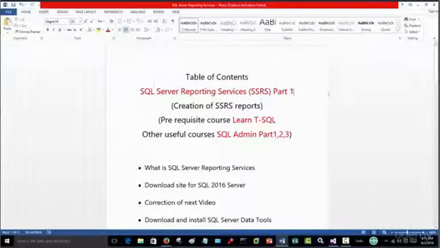So this is one of the courses that I highly recommend for any SQL production DBA in pursuit of a career. This is more geared towards a developer, but the honest truth is, if you even know Reporting Services at this level that I'm teaching you, you can open a tremendous amount of doors, because nowadays the DBA is wearing multiple hats, and this is one thing that they are requesting that you know, so it's very critical that you know this. I use it certainly every time, and on my resume I have this, of course, and it certainly helps me get in the door of jobs. So this is an important thing.